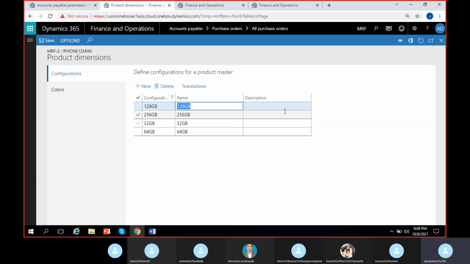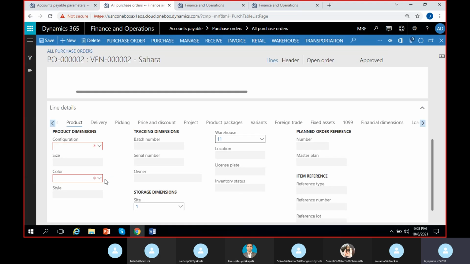Configuration, I'll give the same here. The description. So I'll save it. I'll try to go back and see this time if it shows colors at least.